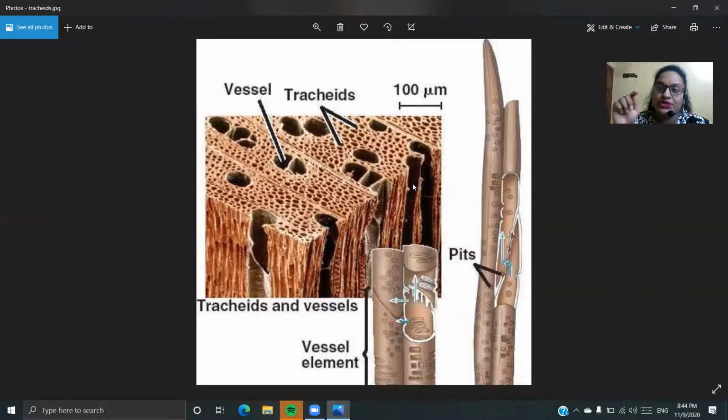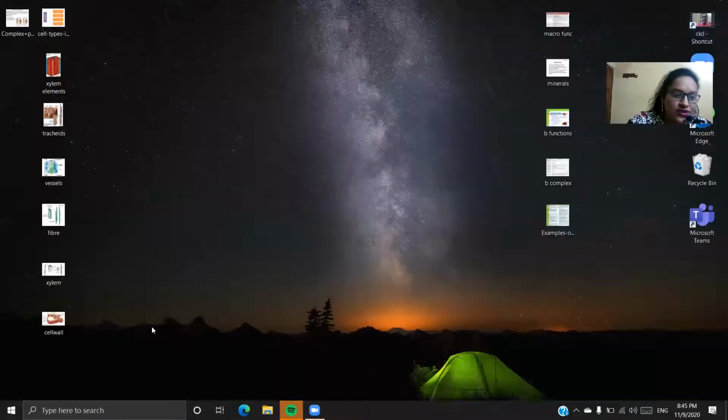And these are the most important conducting cells found in the pteridophytes as well as in the gymnosperms, especially in the gymnosperms. The wood that you see comprises tracheids. This is very important. The most important component of the xylem which helps in conducting water and minerals in pteridophytes is tracheids. In the gymnosperms, the wood that you see comprises mostly of tracheids. Remember, children, when tracheids mature, they develop a secondary wall. Let me show you what that secondary wall is.